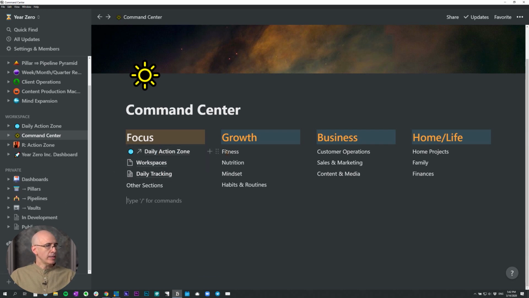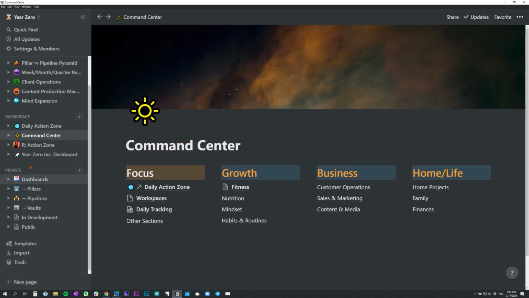So that's all we're really doing: going through, laying it out, putting our headers, giving it the color and background we want, typing out the categories that we're going to ultimately want, and then turning them into pages or databases, deciding whether we want the stored home of that to be in the page or in a separate structure on the side. In the beginning, it doesn't really matter. It only matters as you get more and more, and you can always change it. You can drag it over, create links.